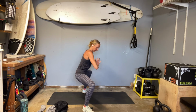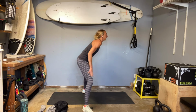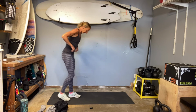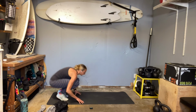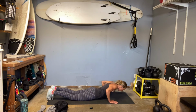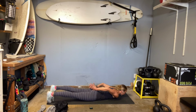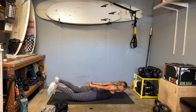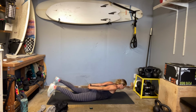Keep it going. 3, 2, 1. Whew. Shake a leg, shake a leg. Okay, hit that locust. Drop down. Remember, we need to keep the belly locked in. Toes on the ground. Pull the chest, shoulders up first. Lock the core. Grab the glutes. Then lift your toes. Scan the body and find your flexions.